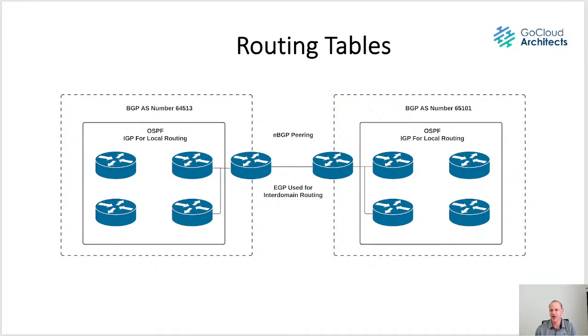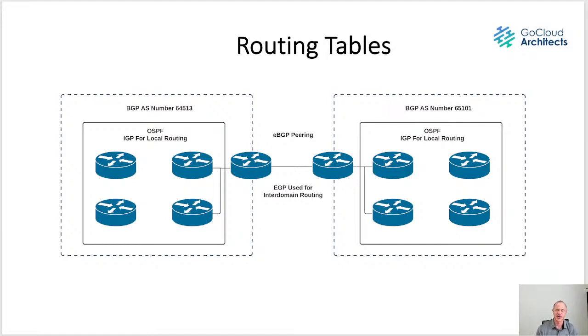What is an interior gateway protocol? The interior gateway protocol is something that you use inside of your organizations in order to optimally determine your best path to your destination. Internally, we're dealing with OSPF, Open Shortest Path First, intermediate systems to intermediate systems, and EIGRP, which is a Cisco proprietary one. Every organization in the entire world runs one of those three routing protocols.